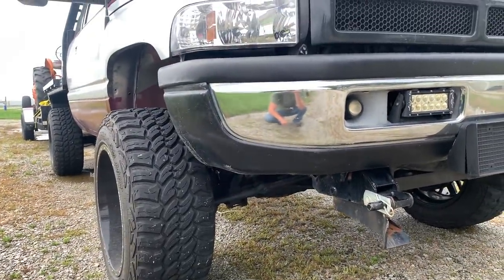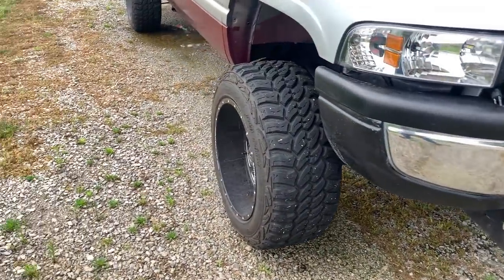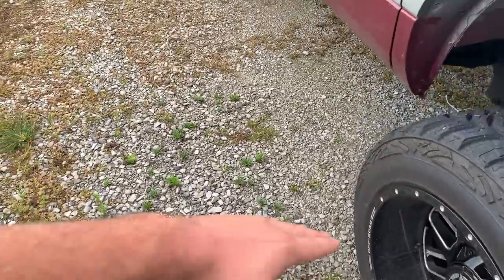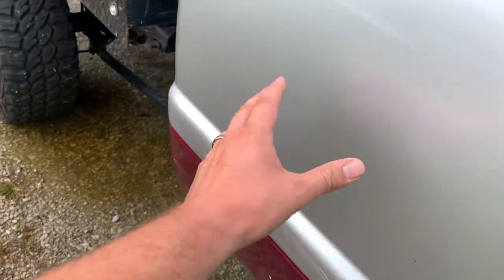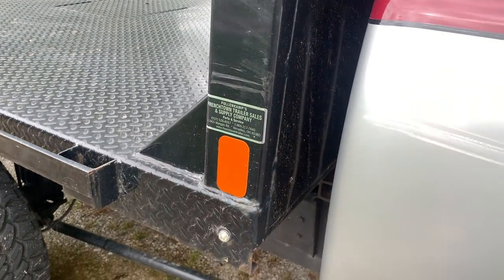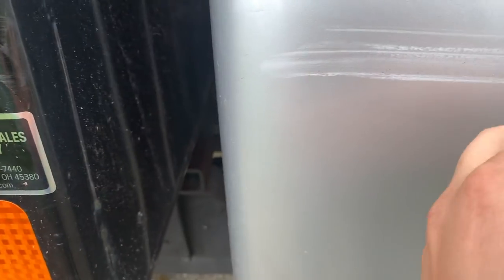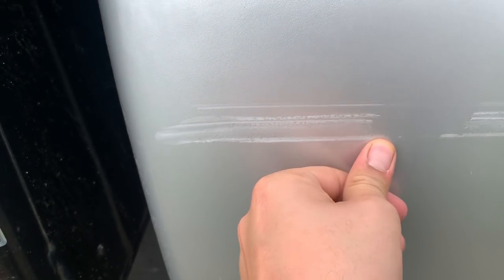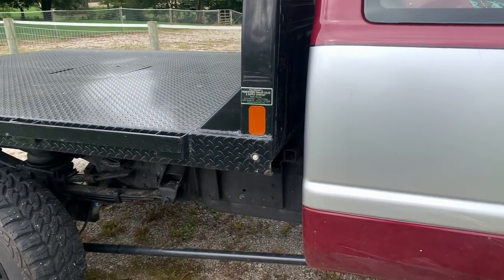And luckily it didn't damage the bumper, the front end anywhere. It didn't damage anything underneath up front, but I just basically steamrolled it with this tire, and then it kicked it up, smoked it across the side of the truck here, up through here. You can see it hit the bed here, which most of this looks like it should rub off. Like last night I wiped this off, see that? Most of it looks like it'll just come right off, but it could have been really bad.